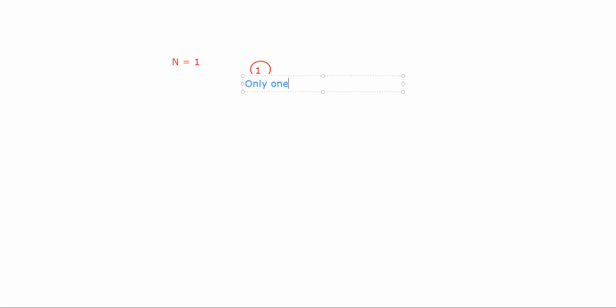Only one unique BST for one node. So it means I can only create one unique BST for n equal to 1.